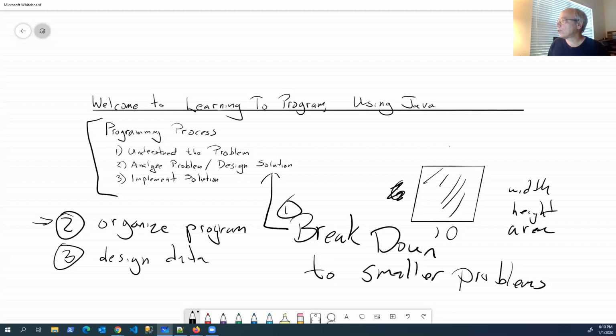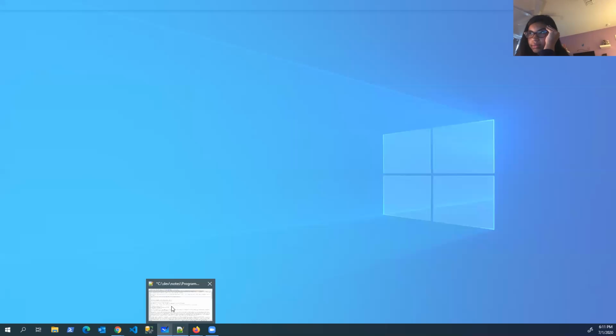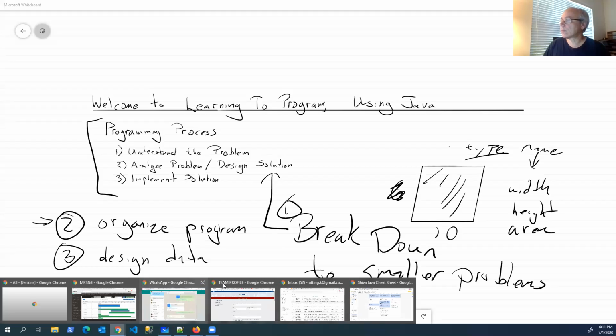But in Java, we have to decide not only on the name, but also on the type. Alejandro, do you remember what type you gave these variables last week? Was it integer? Yeah, I think it was integer, and I think there was also one named double or something like that. Right, so some of the most common types, we can just take a quick look at them on our cheat sheet.